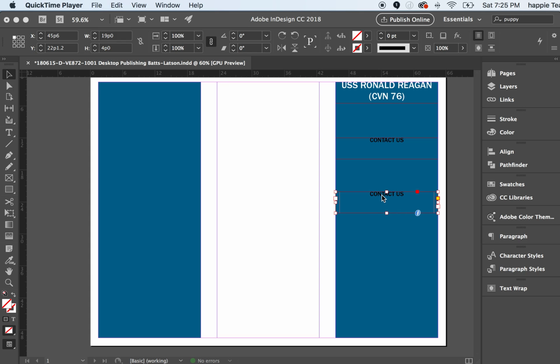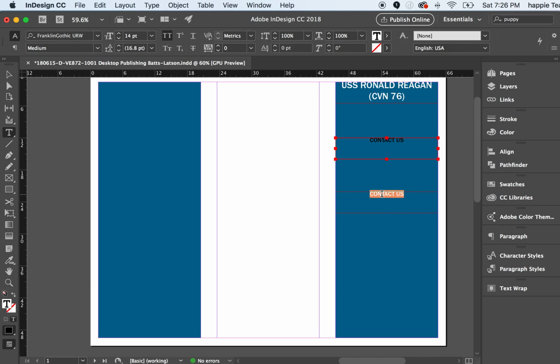So what we're going to do is navigate over to the second contact us, the one that we just created. And we're going to double click inside of there, because if you double click in there, you can affect the text. You'll get the type tool. So let's type body text. And since these boxes look so similar, now we know the difference between the two boxes. We know that this one is body text for us, so that's cool.